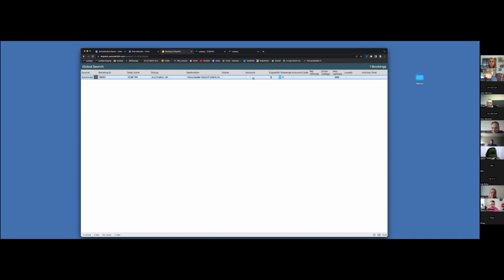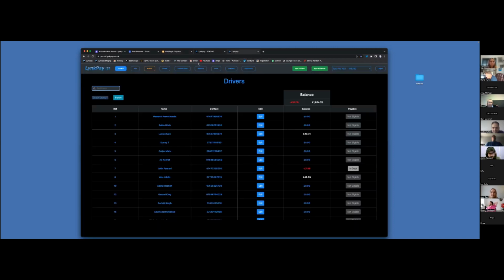This is exactly for this, the dollar thing. If you book it in and it doesn't send the link for whatever reason, and you go into that booking, press edit, and then save again, would it send that link again, or attempt to? It would. So if somebody's paid the journey and then two days later they phone up and say, actually, I need it for this time, and we edit the job, it will send another link? No, if it's already paid, it just ignores it. Once it's paid, it won't do it again.